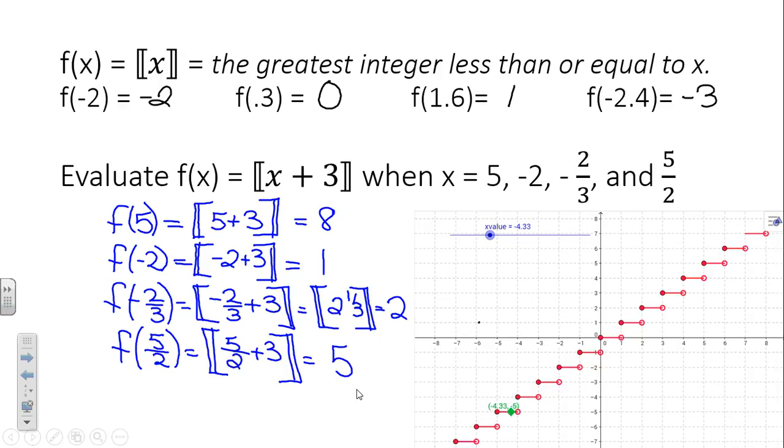Not necessarily taxis, because you get charged a rate. Actually, yeah, it could be taxis. Mileage, there's mileage there, but there's Uber, I think, would be another one that would be a step function very similar to the greatest integer function. I think you pay a certain amount per mile.